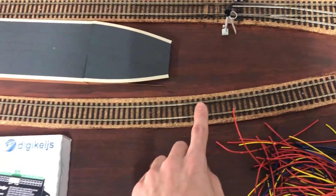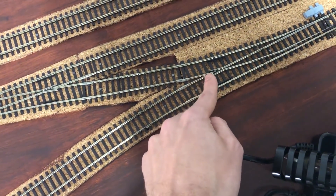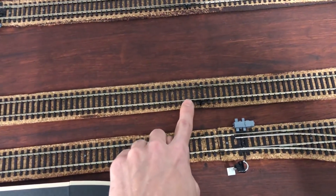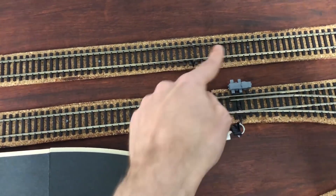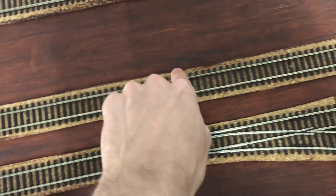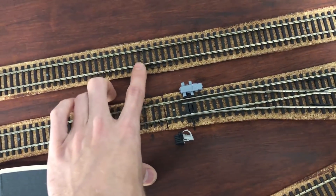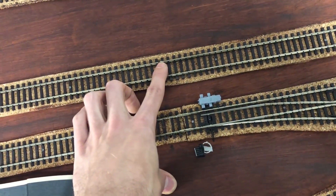You might be thinking that if it's sending power there and this wasn't isolated, it would send power to adjacent track as well — so yes, you do isolate these. If you want one block to the left and one to the right, sending a dropper to number two means the power will carry on into the next block where number three feeds. So you need to put a break in the track. I'll dremel through, but only through the positive rail, because the negative doesn't particularly matter.